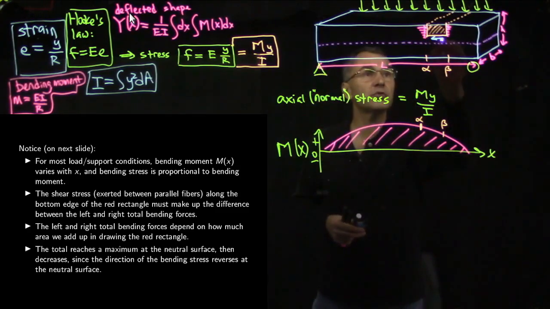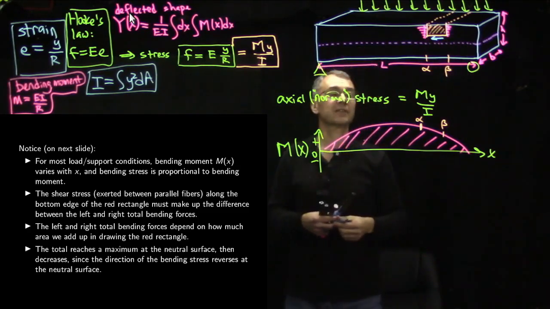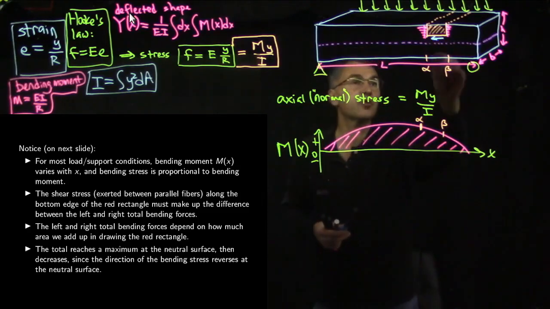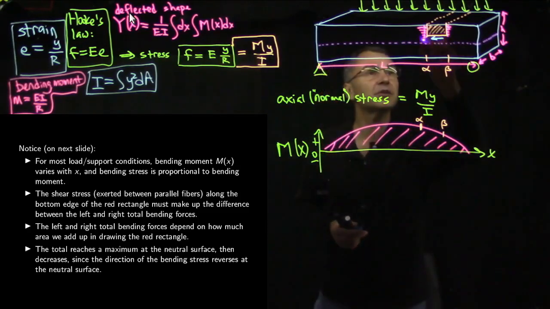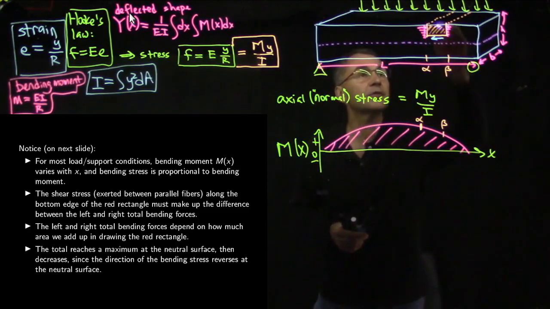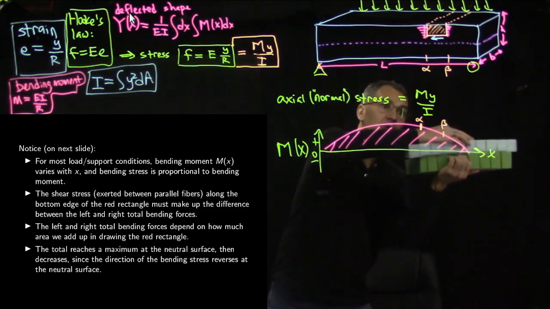So if we didn't have this blue arrow pointing to the left, then this little chunk of beam would be out of equilibrium because we would have a net force pointing to the right. So that would not make sense. To make all the forces add up to zero, there must be a force pointing to the left exerted by the material down below, just below this little hypothetical piece of the beam that we've, in our mind's eye, partitioned off. So that is the shear force, or shear stress.